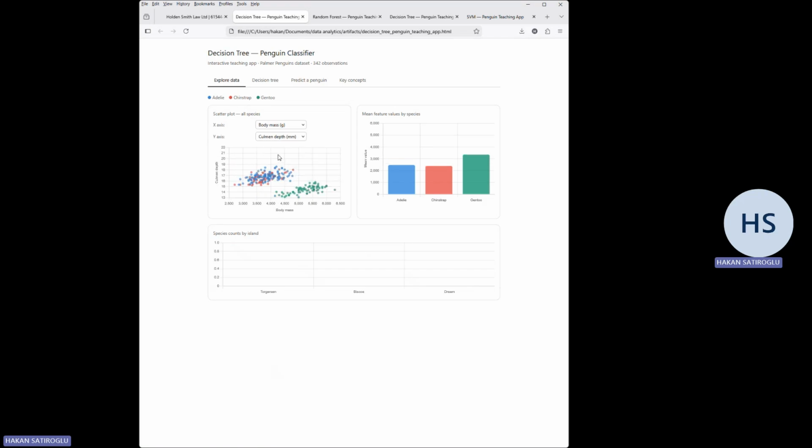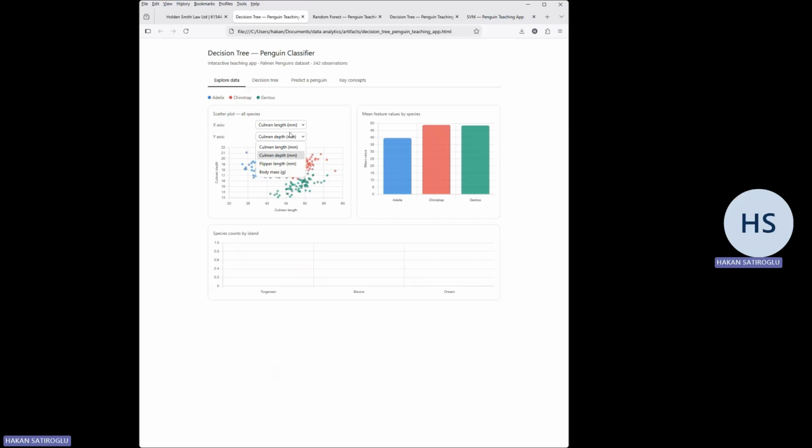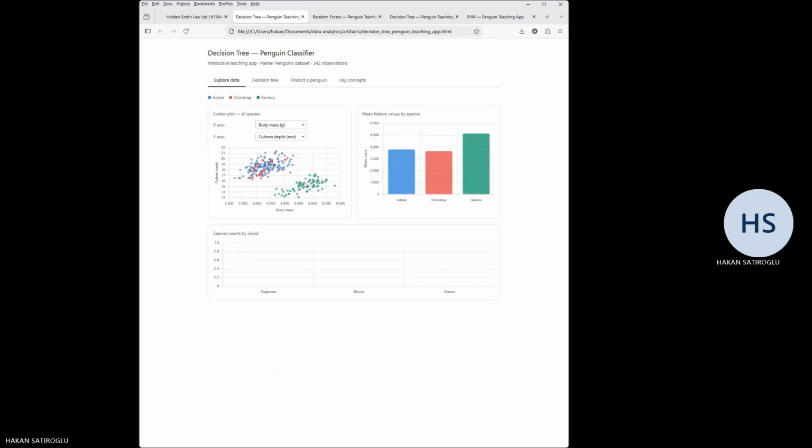Also, before picking this dataset, I did some homework, and I think it is really helpful to explain this kind of training. As you can see, culmen length and depth separate the different species clearly. If you go with flipper length, it's another way around, so the greens are at the bottom here. If you change that to body mass, the greens are at the bottom, but blues and reds are mixed with each other. So it's a really helpful dataset to run this machine learning.